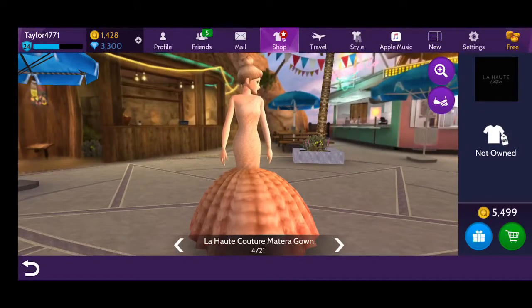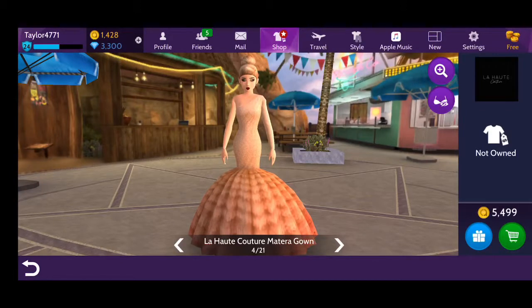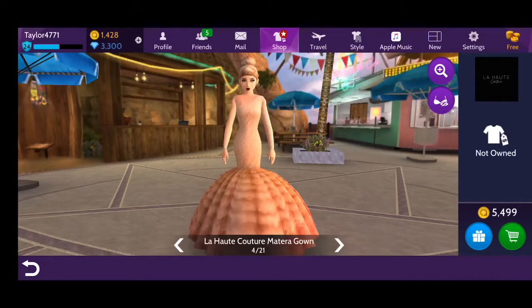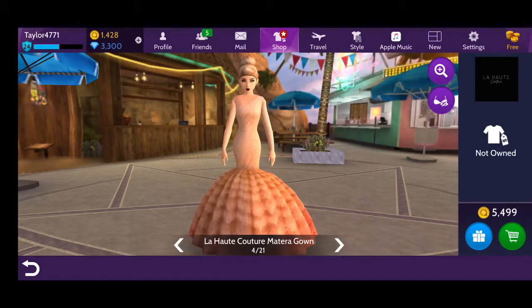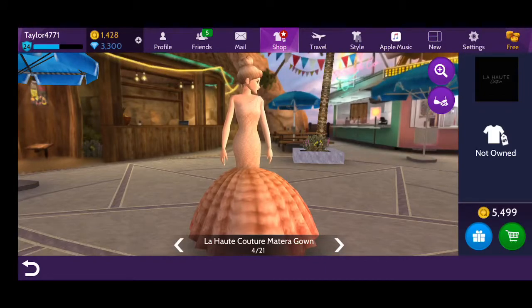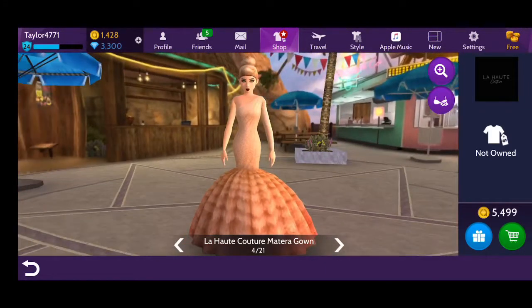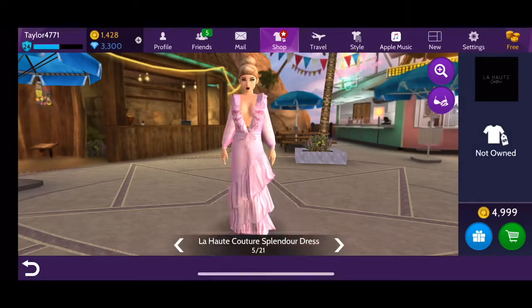Once again, all these kind of clothes in this brand are kind of to show off, I think. Like, if you want to go to the ballroom or something, I know it's not a thing anymore, but that's what I always used to do. I used to go to the ballroom and kind of show it off with like a pair of wings or something, just to make people think I was rich. So that's basically what these clothes are for. And I love this one. This is definitely probably my second favourite dress in this brand.